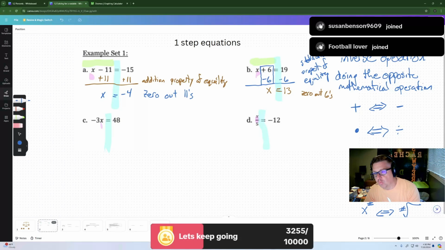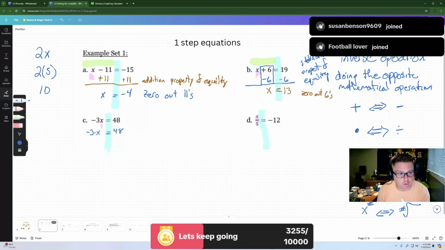All right, next one. We need to understand the operation that's between -3 and x. So I'm going to rewrite this. I'm going to rewrite -3. I'm going to put a space in between here. x equals 48. So what is in between the -3 and x? Well, think about what you do when you have 2x. And what happens when you put a 5 in there? What are we doing to that? Aren't we doing multiplication? So even though there's no operation that is shown there, remember we could put a dot, and that stands for multiplication.